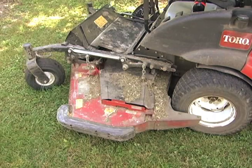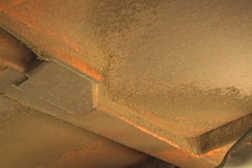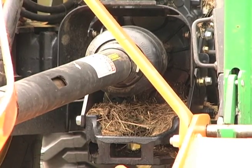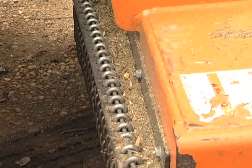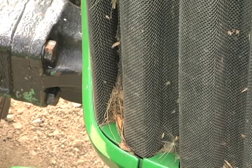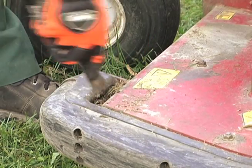Mowers have a lot of places for seeds and plant debris to hitch a ride. Damp plant material and dirt can collect on the underside of the blade shields. Grass and plant stems can wrap around pulleys. Seeds and plants can collect under the seat, on the mower deck, under guards and covers, in the front engine grill, and in the air filter. Cleaning the mower with hand tools first can get rid of most of the mud, soil, and plant material.